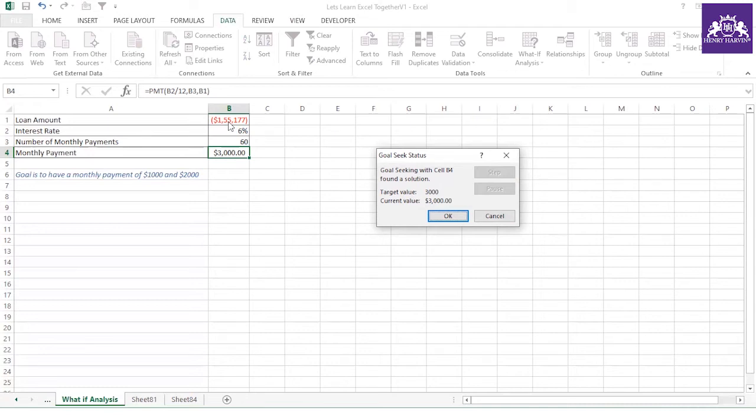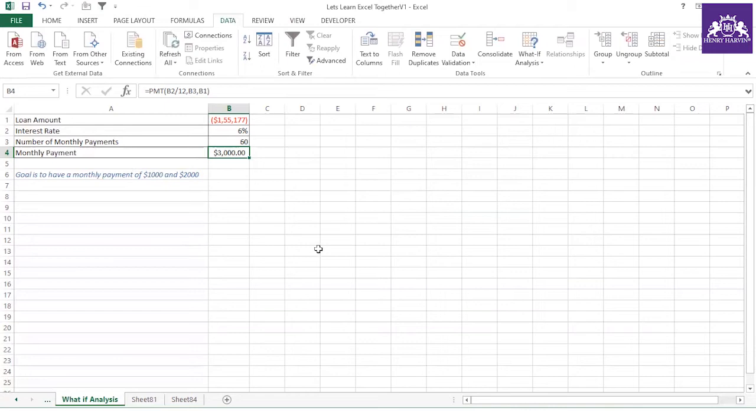177 dollar I have to apply for. So this is actually the way we can perform our task, guys. I hope you found this useful. Let me jump to my second scenario. So this is actually the second scenario, scenario manager.